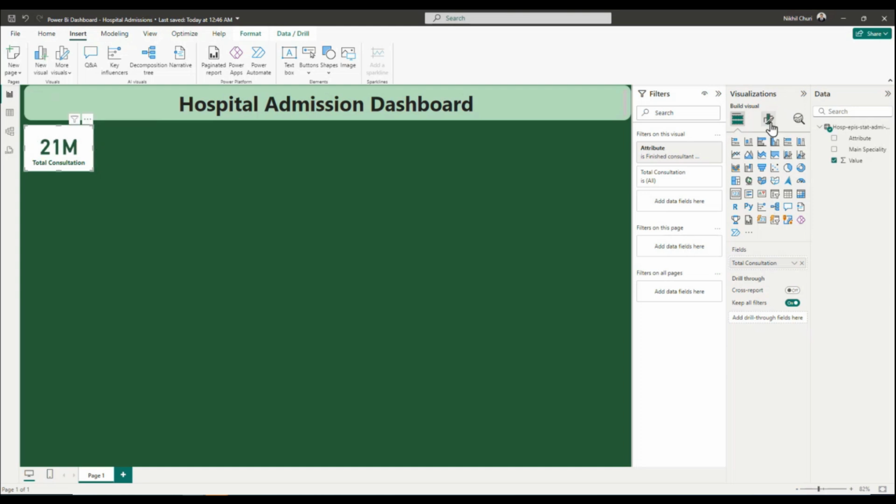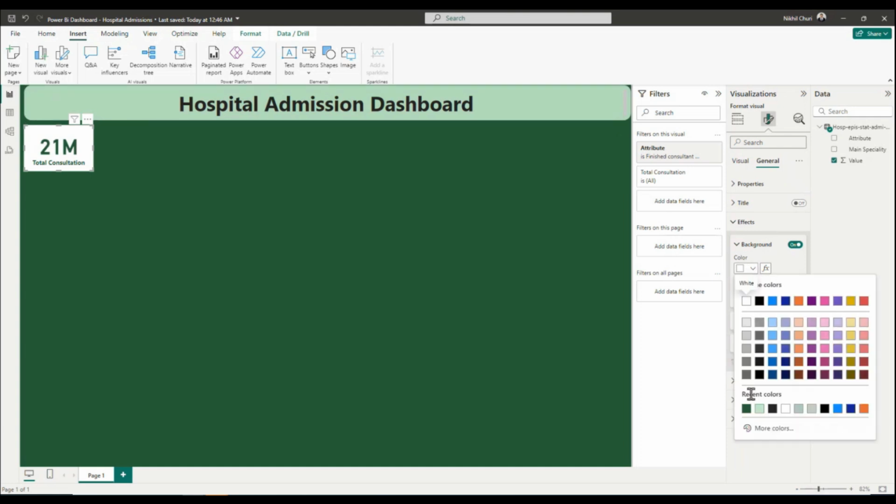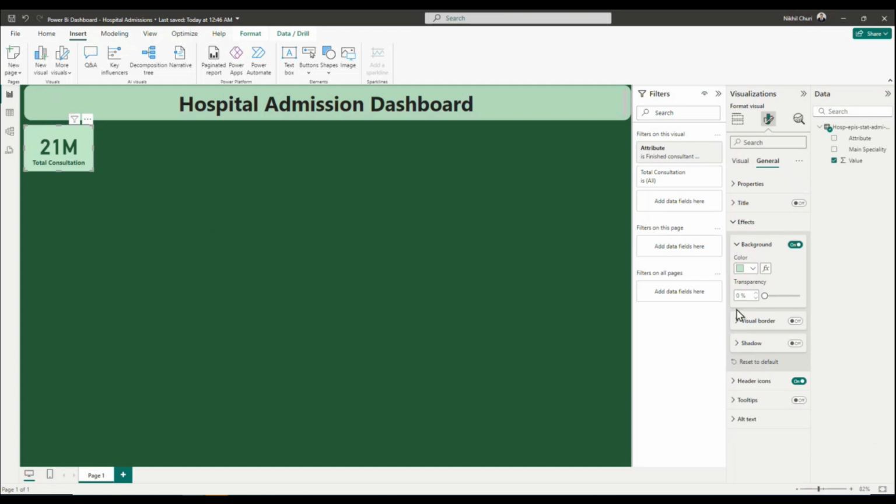Next part is the background. Yeah, so make sure that it's selected. Not in the callout, it's in the general, and within the effect, I'm going to go to this background color. Currently it's white. We want it to be this color, so I'm going to select the one we selected over here. Awesome, this is looking great. And for the transparency, I think we selected 20, or 20 is too dark. I think we finalized on 10. Yeah, so this is what I did.